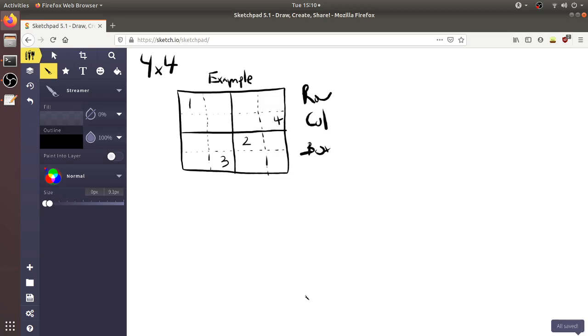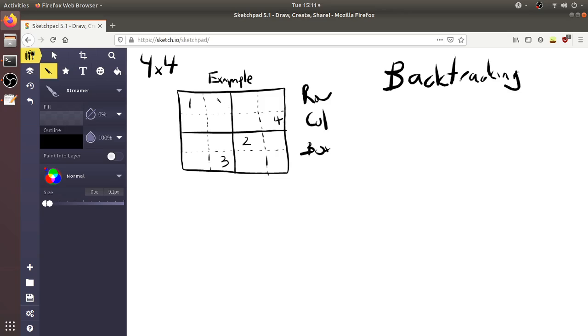But the way we're going to do it is we're going to brute force it. What I mean by that is we're going to go through each space, fill it in with every possible value, and evaluate whether that's illegal or not. There's a better name for this: it's called backtracking. So this is what we're going to be doing. I'm going to first fill in the example here, and then I'll draw it out for you.